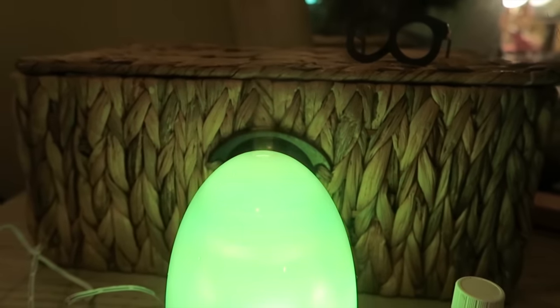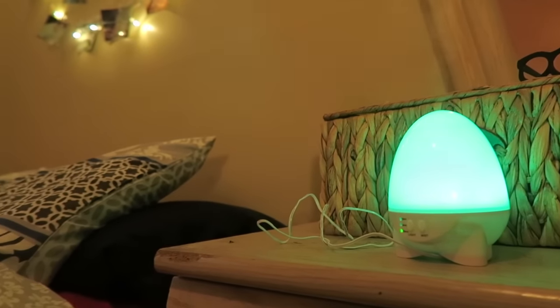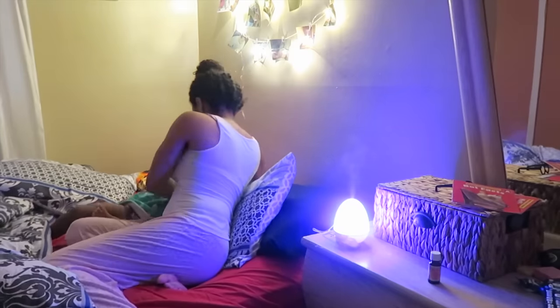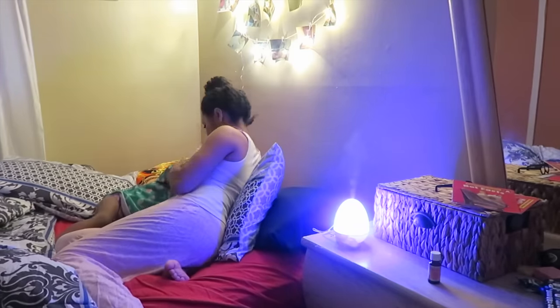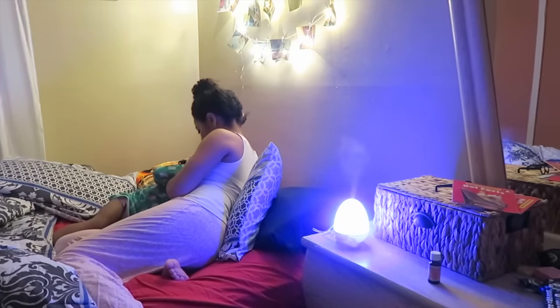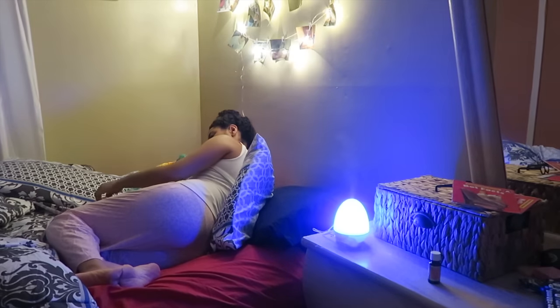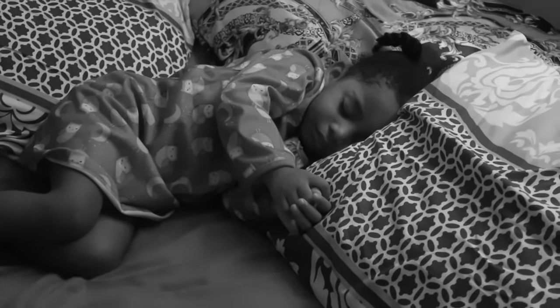Zoe's favorite part is the changing colors — she loves it! I normally set mine to two hours, and once Zoe is sleeping it helps my mind get ready to study, because that's what I have to do once she goes to sleep. After I set that up, Zoe prays with me or Kevin, then she nurses and she goes to sleep.